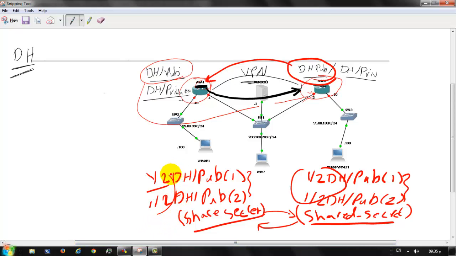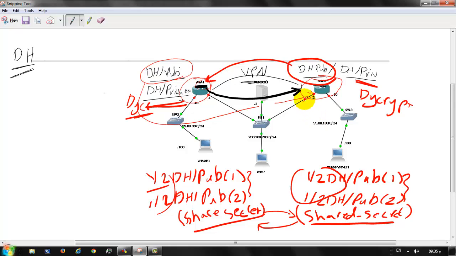After they get the half of the Diffie-Hellman public key, they will use it to generate the shared secret key in each router. And the Diffie-Hellman private key, they will use to decrypt the shared secret.